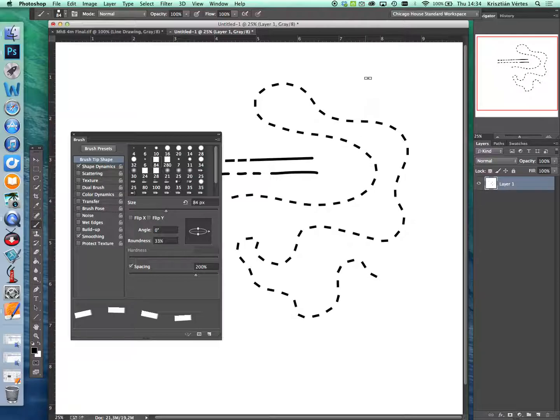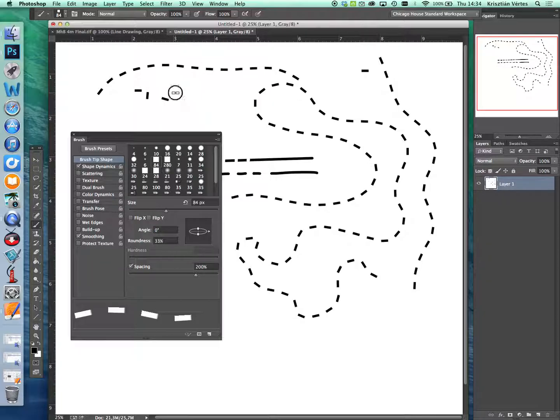You have to keep in mind that the first one you put down is always horizontal, except when you make a fast movement like this. But when you hit one, it's always horizontal. And then the next one will be the one following your direction. So with this kept in mind, this is the way to do a perfect dashed line on your drawings.